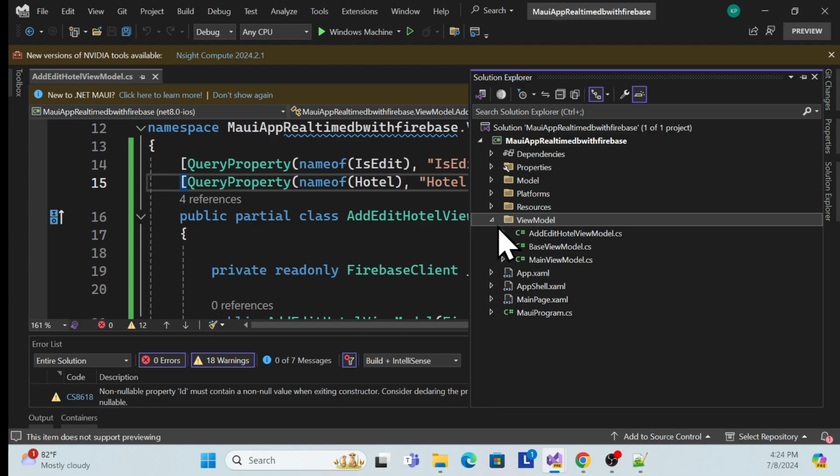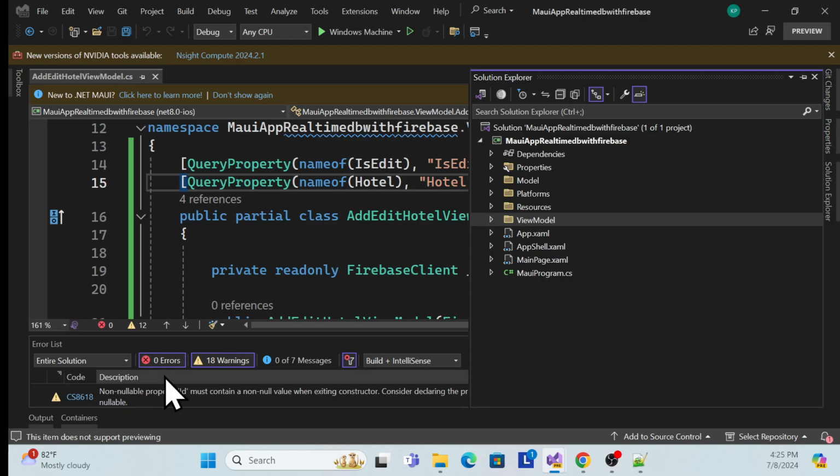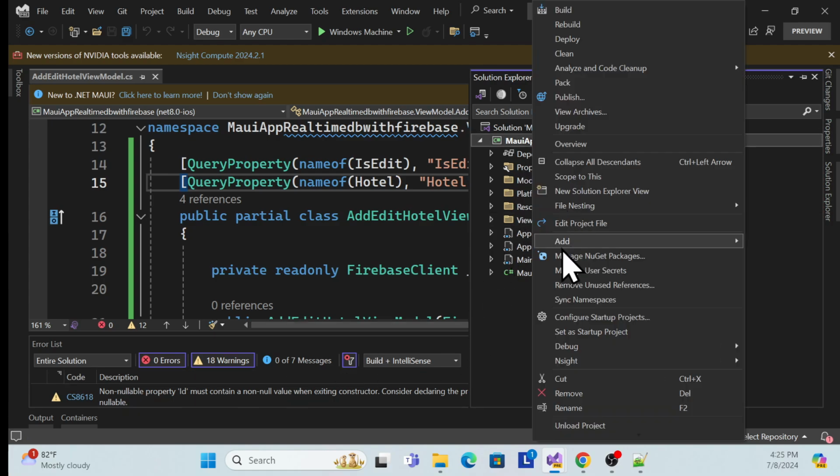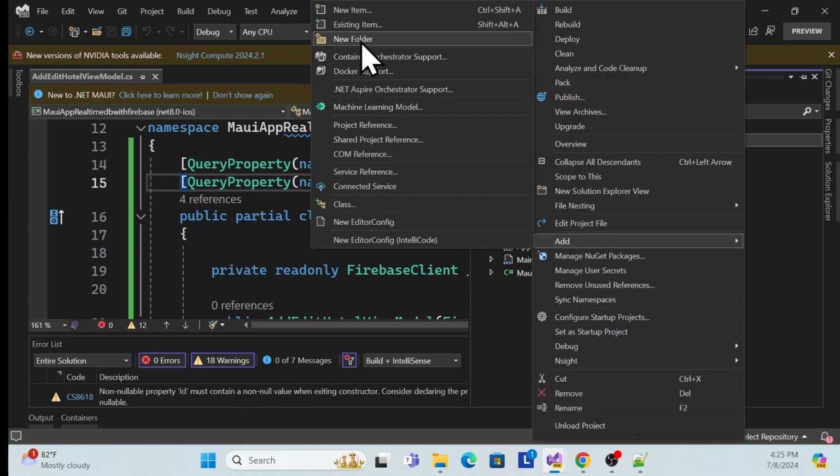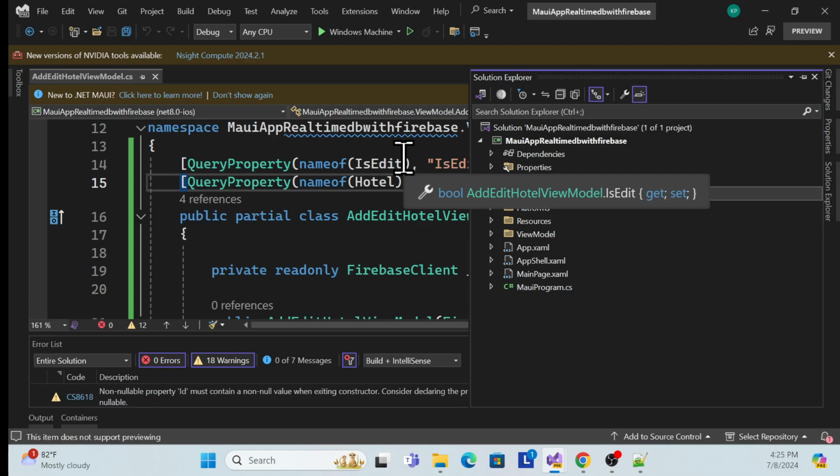So now go over here and let me create a folder called views, right? We don't have a views folder, so let me quickly create a views folder over here.